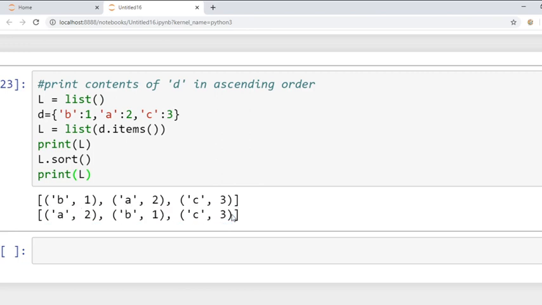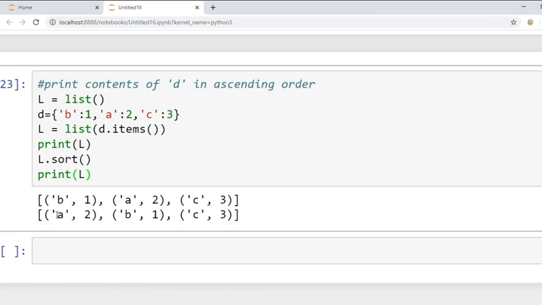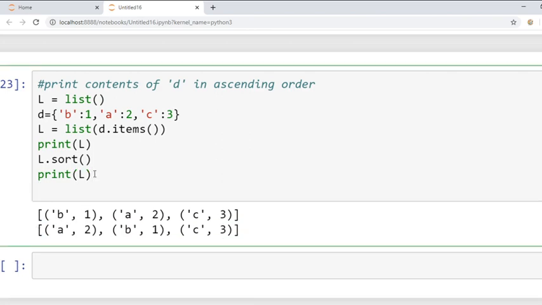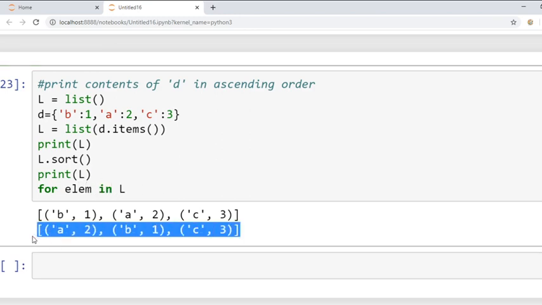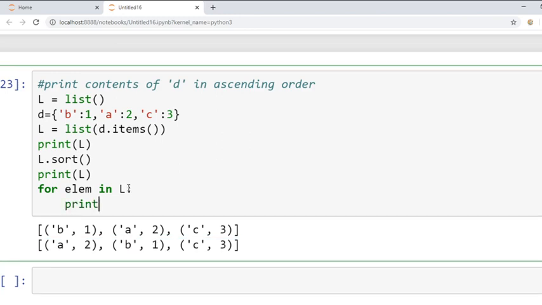Suppose you people want to format the output, if I don't want to print the entire list, if I want to print only the key and its value pair in each line, I can run a for loop on this. For say an element present in list L, that is this list present in list L, I will print the element.